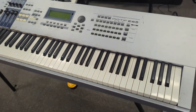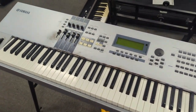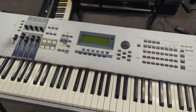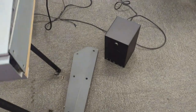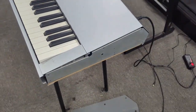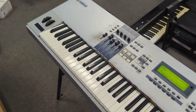Okay everyone, I got a Yamaha ES8 over here, and the customer's complaining about key velocity issues. So let's turn it on and see what they're talking about here. Got it hooked up to a little speaker at the bottom. And I've already taken off some components, but I haven't opened it up yet. I was going to do that on camera here.